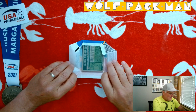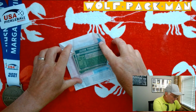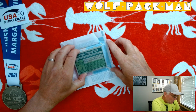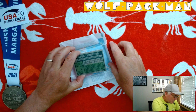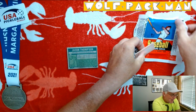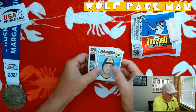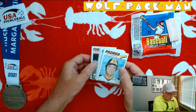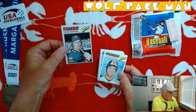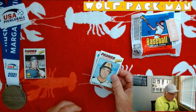Oh look, Jason Thompson — Detroit Tigers rookie. I don't know if this is his rookie card, it might be. Look at that — first season with the Tigers, 1976, he played 123 games, batted .218, 17 home runs. Oh, look at that, the gum's in awesome condition. I do think I just got a Jason Thompson rookie card, I'm already happy. Wow, that card's beat — it's got damage from the gum. That gum just kind of trashed the whole front of that first card. But check it out — Topps All-Star Rookie, first baseman, look at that long hair. That's a great card, a Tiger rookie. I'm super happy about that.